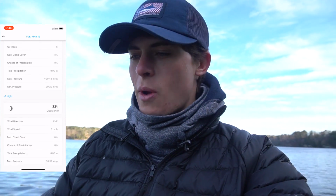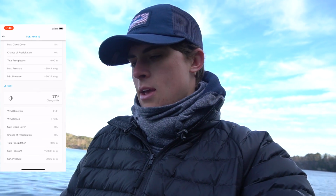If we click here on Coleman, Alabama, we can click on the top and see the weather. We can see the exact wind speed, the direction, the UV index. No need for the weather app here. If I go back, I can click on the bite time, and the major time is 10:49 to 12:49, which is literally exactly when I was getting my bites yesterday. The minor time is 5:40 a.m. to 6:40 a.m., so we'll just barely miss that on tournament day. But the major feeding time for today is going to be here in about 3 hours. So we're gonna get in position and try to find some fish for this feeding time.